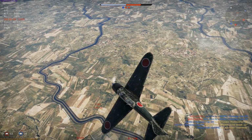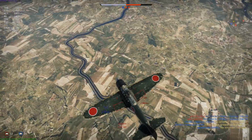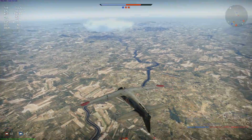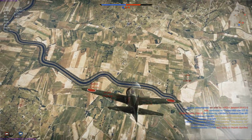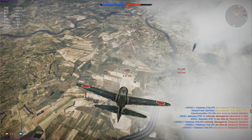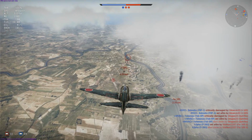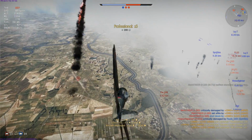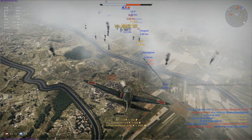We see an I-185 below us here, and as we demonstrate our roll rate that stays with us to increase in speed, as already mentioned, we initiate a split S and come down for the I-185. Of course we do not make our intentions clear, looking towards the Spitfire and the Messerschmitt 109 before coming around. And once again, we can very quickly dispatch our opponent with swift precision, with the 20mm cannons leading to devastating results when concentrated onto the target accurately.